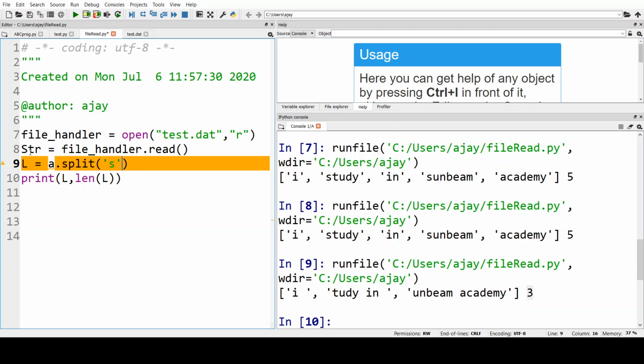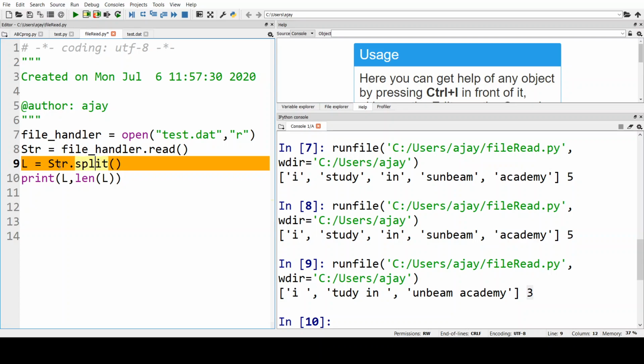Now Str is going to have a string, and that string is actually the complete file, right? And then over here, sorry, I don't have to pass anything over here. I have to use that particular string dot, that is a method. Split is actually a method of the object string. Okay, so this is how to do it.